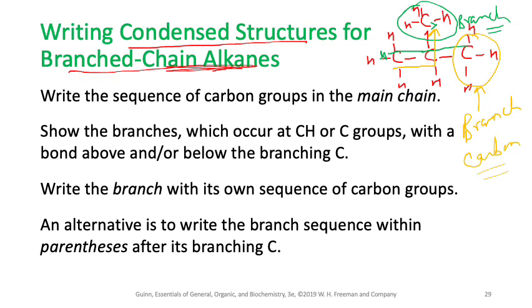So you can say branch carbons are those carbons that are not included in the counting whenever we count the number of carbon atoms, right? So now we're going to learn how to write the condensed structure for these kinds of branching in an alkane. So let's go to the next slide and learn about the same concept in detail.